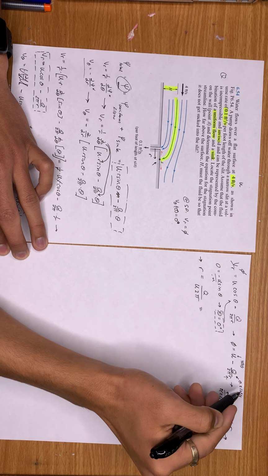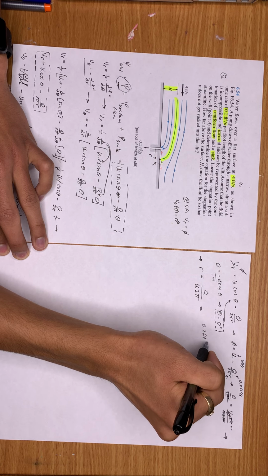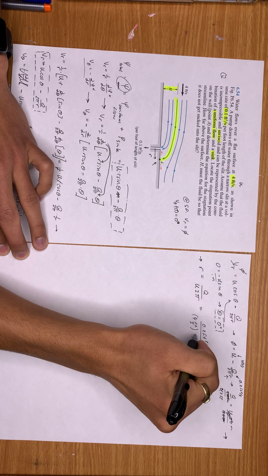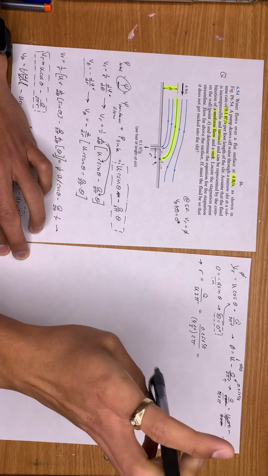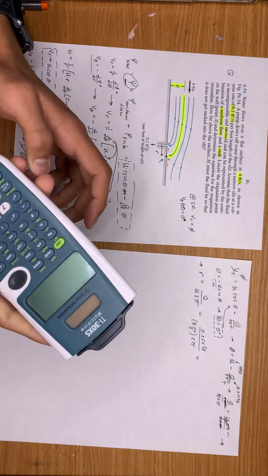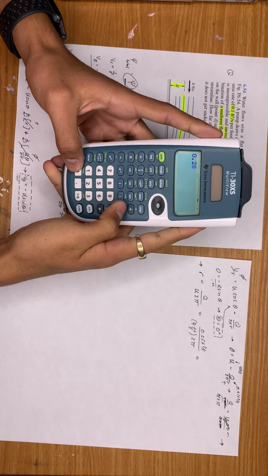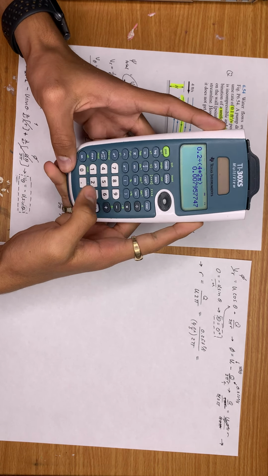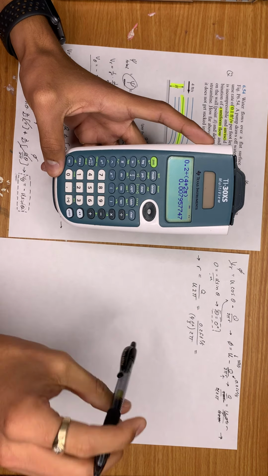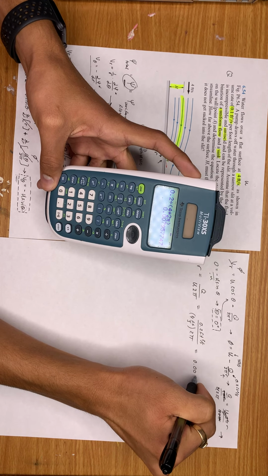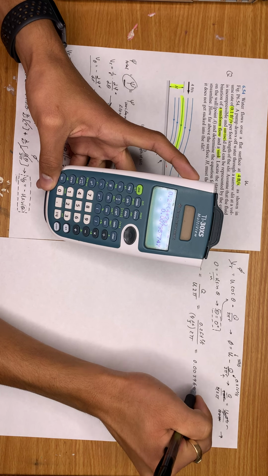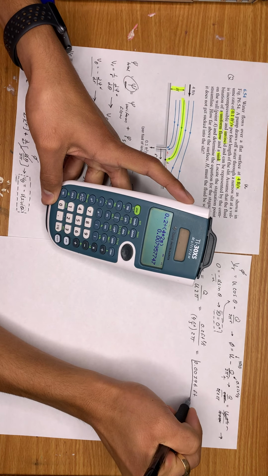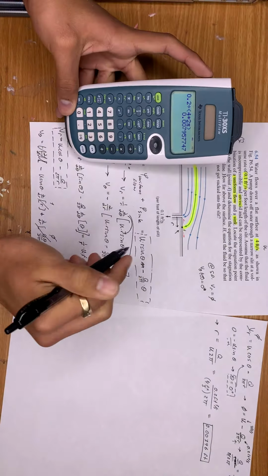Plug in values, like we said, 0.2 feet cubed per second over 4 feet per second times 2 pi is going to give you, quick math on the calculator, 0.2 divided by 4 times 2 pi. We have 0.00796, we'll call it, feet to the right of the sink.